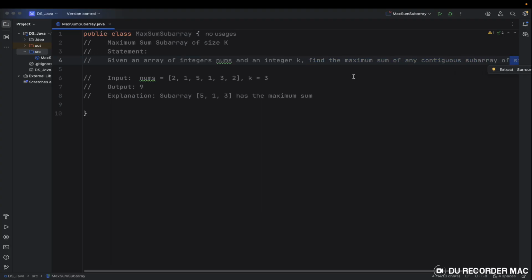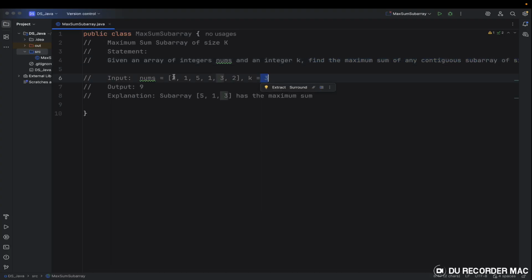That means when we group 3 elements, you should see the highest sum. For example, adding 2 plus 1 plus 5 is totally 8, right? The same way, you continue with the other groups of 3, keep summing and find the maximum sum.